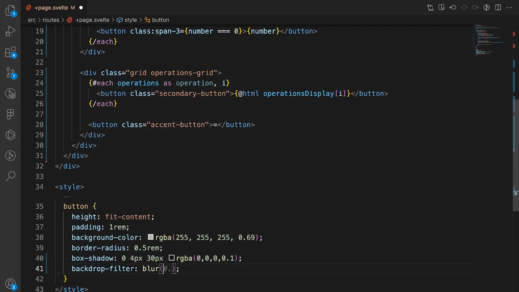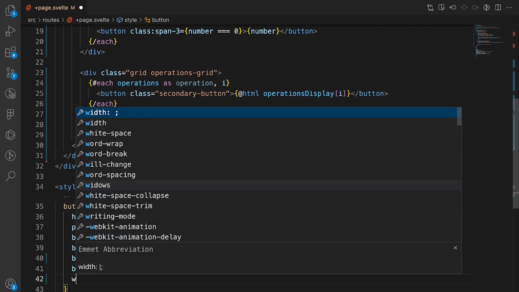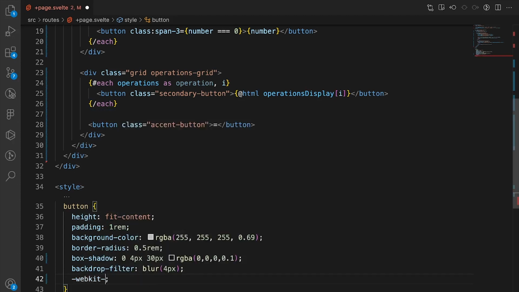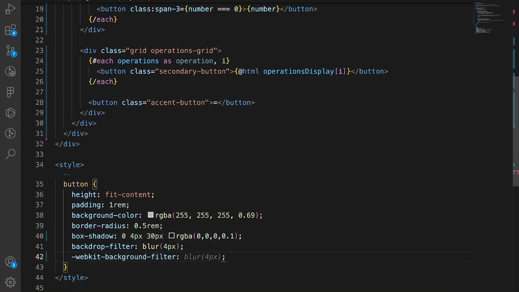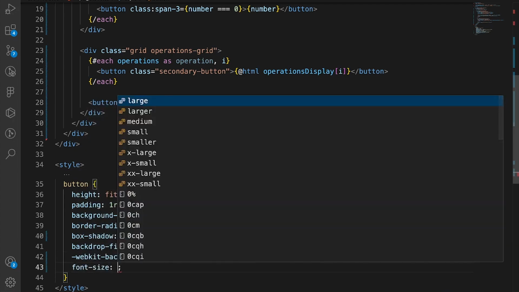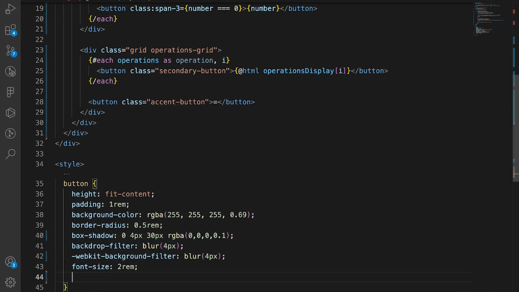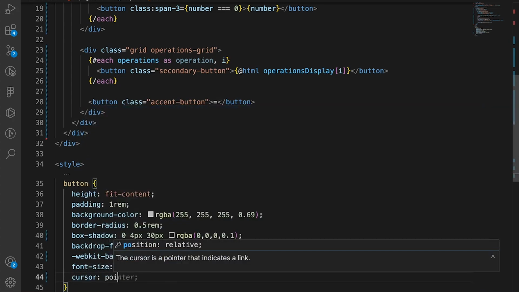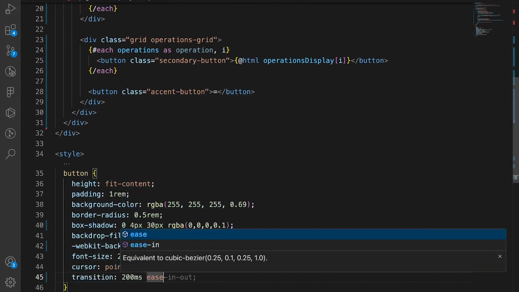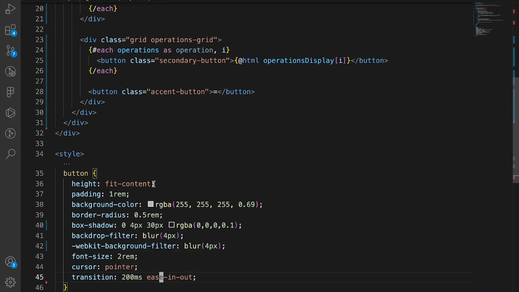Backdrop filter is equal to blur 4 pixels, border none, font size 2rem, cursor pointer, transition 200 milliseconds ease in out, and the transition property set to transform.